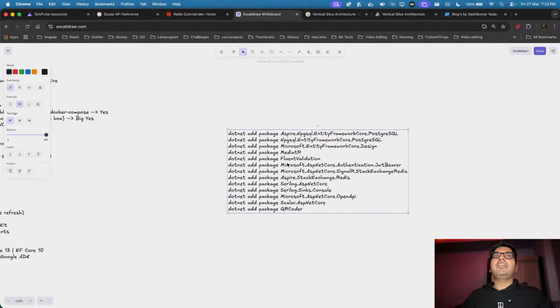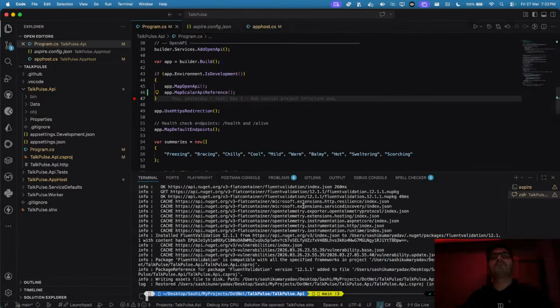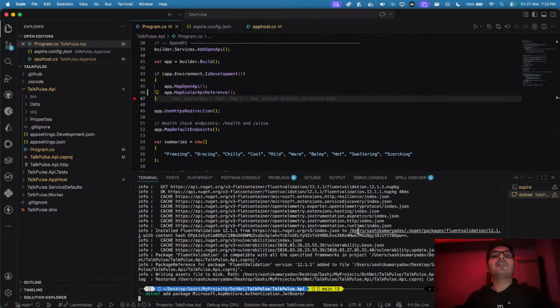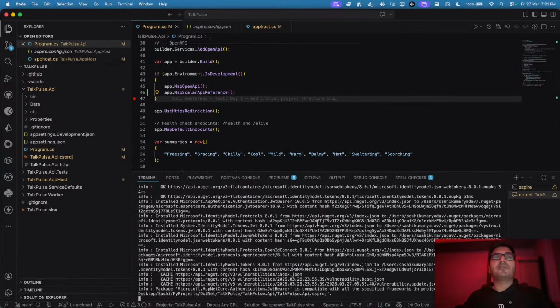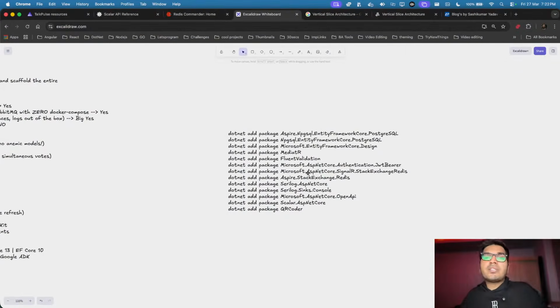Then we have some authentication stuff, so we will add the JWT bearer to create the JWT tokens. We still need a login page for the speaker, but for the audience we don't want authentication.